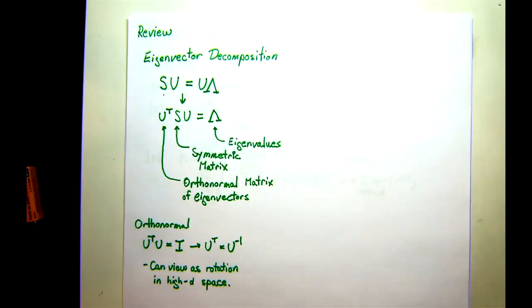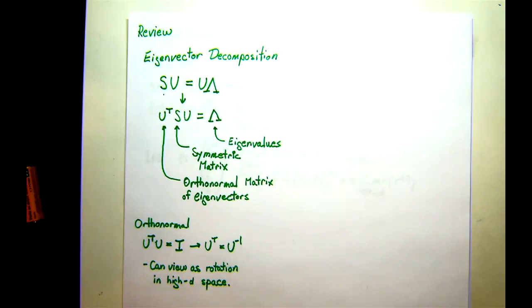By convention, it's ordered big to small, and all the eigenvectors are unit vectors. Just makes it easier to work with. You can rearrange the matrix and rescale to get that every time. Orthonormal means all the vectors are perpendicular to each other, and they're all unit vectors. And so we can take the transpose times the original, and we get the identity matrix. That implies that U inverse is the same as U transpose.